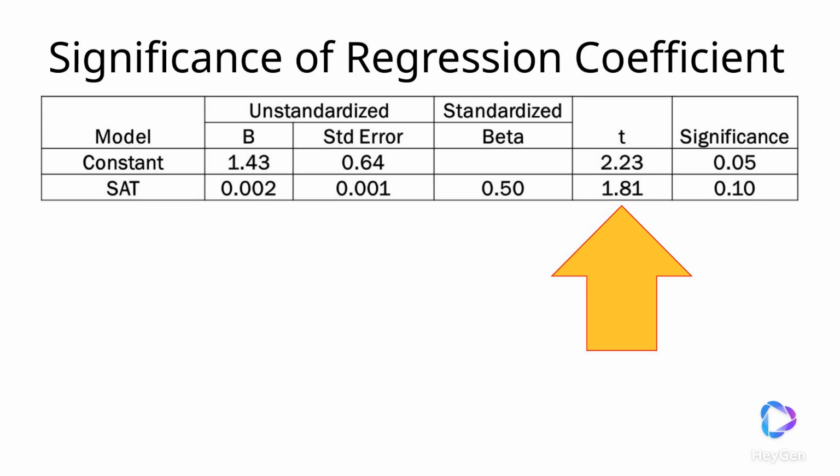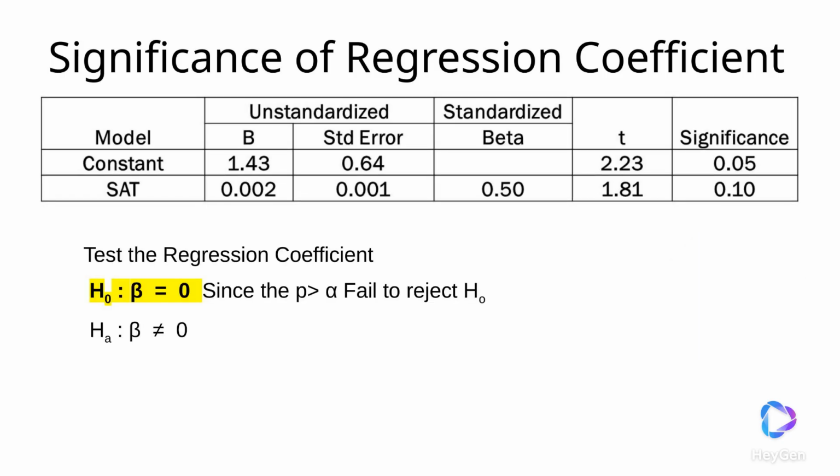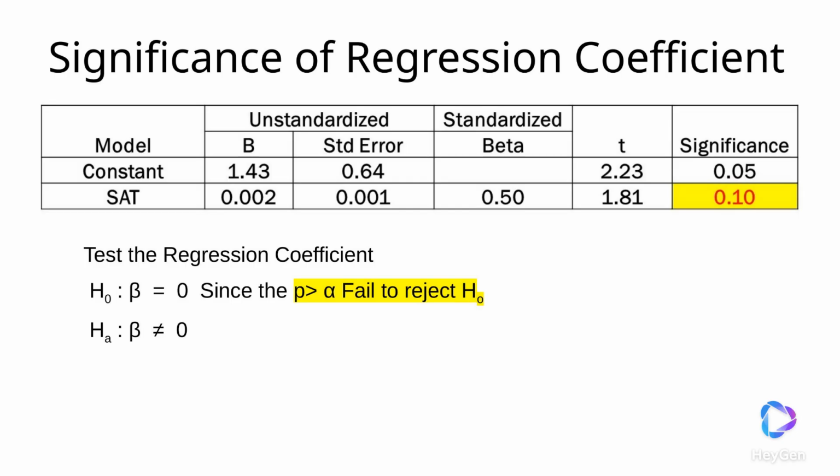Next is the t-statistic for the coefficient. Finally, we have the probability of observing the t-statistic. If we consider events with less than 5% chance as rare, then we fail to reject the hypothesis that SAT has a coefficient of 0. The null hypothesis is that the calculated standardized beta coefficient is 0. The alternative hypothesis is that the coefficient is not 0. We reject the hypothesis when the calculated chance of occurrence of the coefficient is less than 5%. In this case, we do not reject the hypothesis.